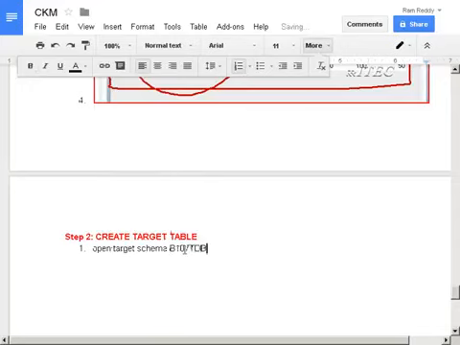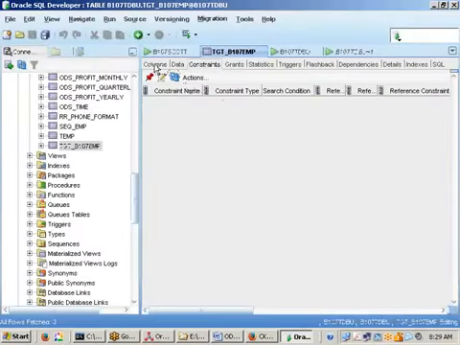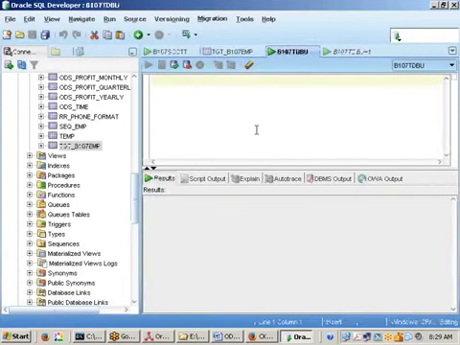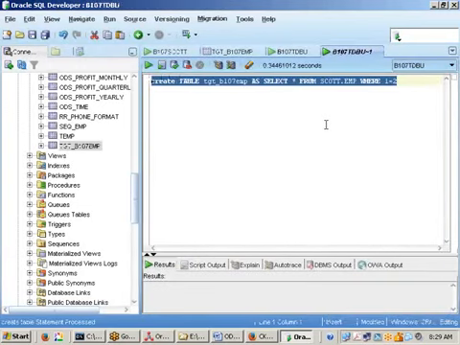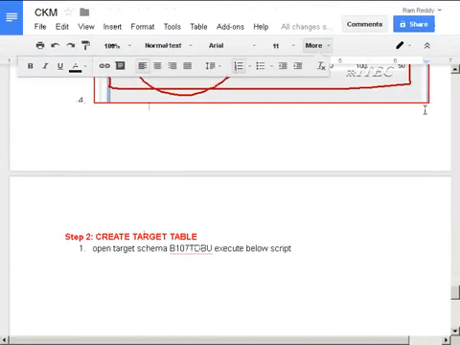B107_TDBU. Execute the below script. So what I am trying to execute here is one script, called B107_TDBU. This is the script that is available. Let us go and try to execute it.